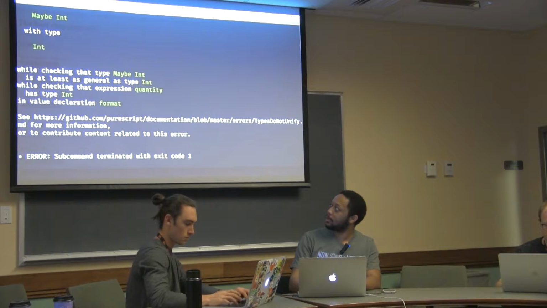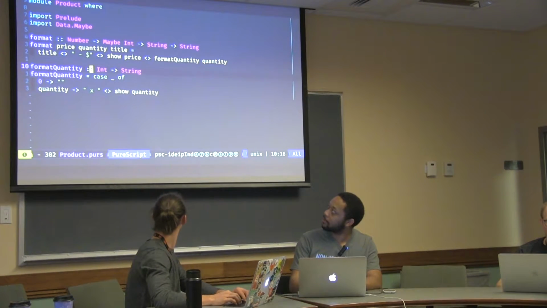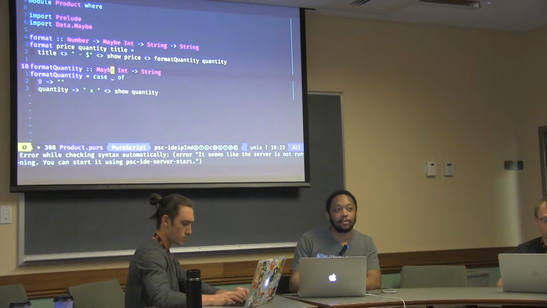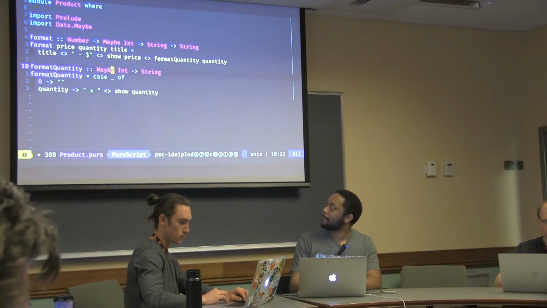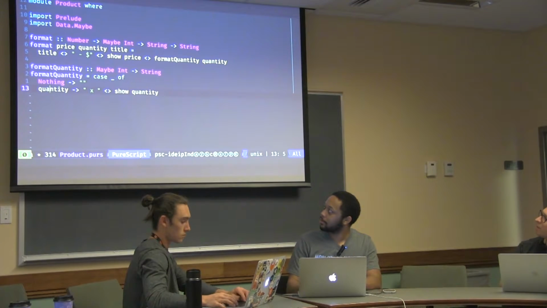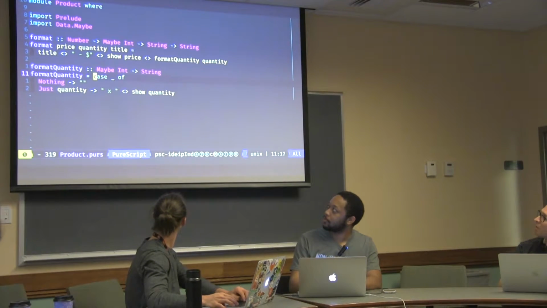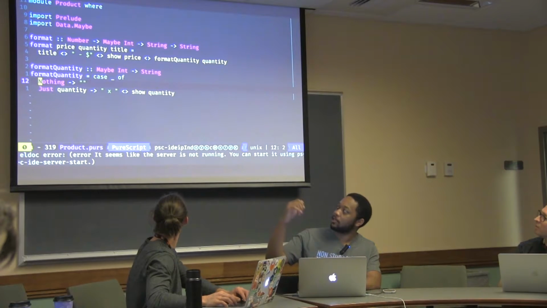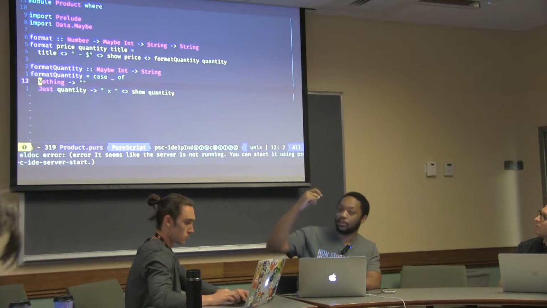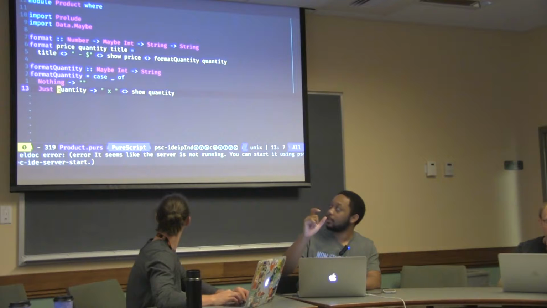Now, yeah, we're getting good errors, right? So this one is that we passed in a Maybe Int, but our function was expecting an Int. Did you do that with save or dependency save? Save, yeah. And same thing, right? If we have nothing, then it's that. If we have just a quantity, then we do that. Right, so here we're still pattern matching. We're still doing the lambda case deal, except instead of looking for zero, which is weird, we look for Nothing. If it's Nothing, you get back the empty string. If you have a quantity, then you get back that.